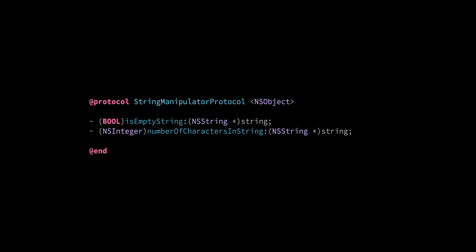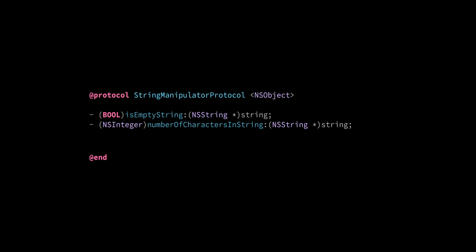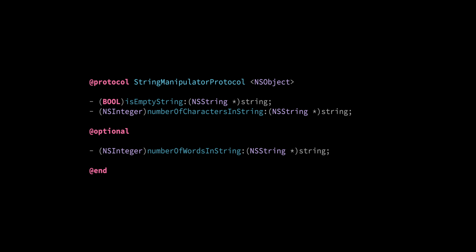On the other hand, Objective-C offers support for truly optional methods. When you declare a protocol, its symbols are treated as required by default. But protocol declarations can also have this optional section. Everything below it is optional to implement, and everything above is required. Kind of. That's because Objective-C has a pretty loose understanding of what's required and what's not.